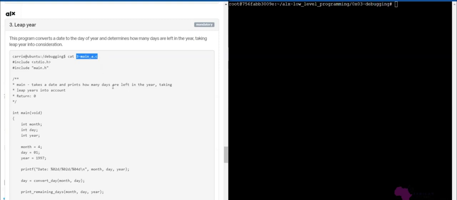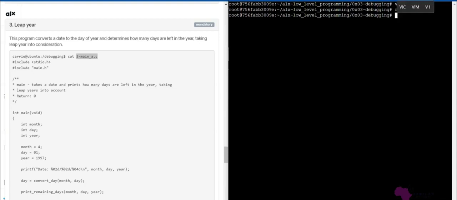The first thing they have given us here is this 3-main_a.c file. If we copy this file, let's copy it. Okay, no, we should not have done that. We need to delete that file we have named v. Let me just delete it right now. I hope you remember how to delete files. You use rm v, and then vi, which is to create the file that we actually intended to create.